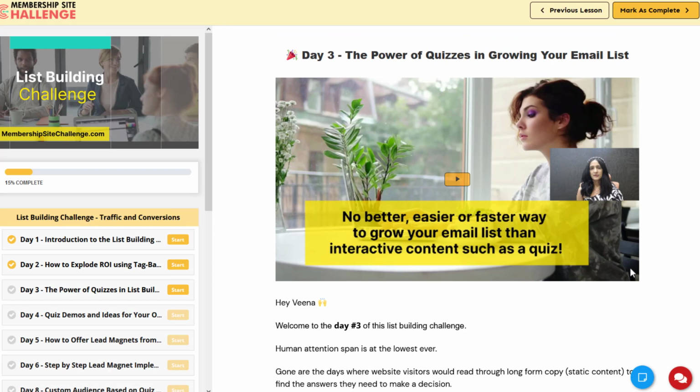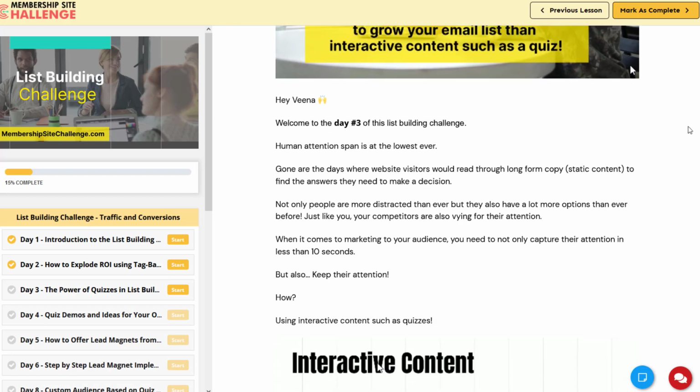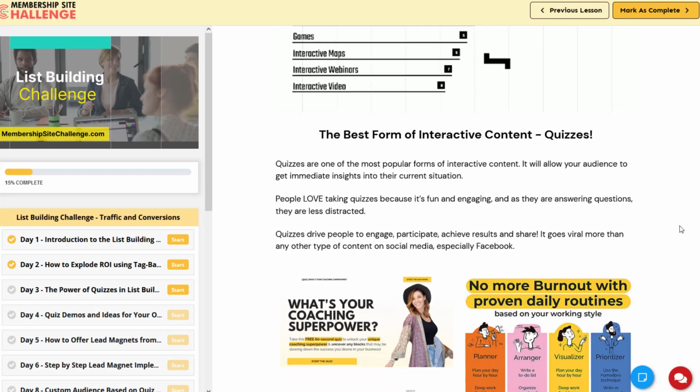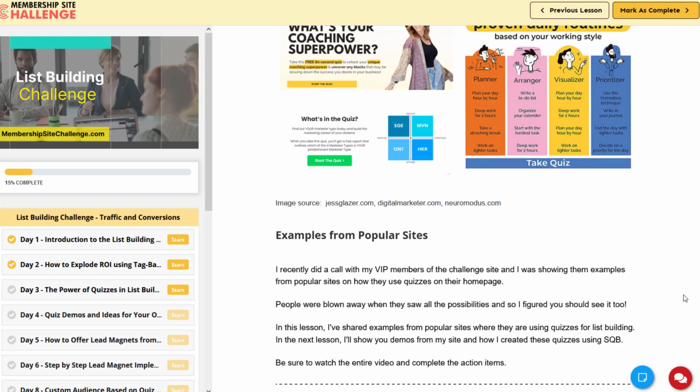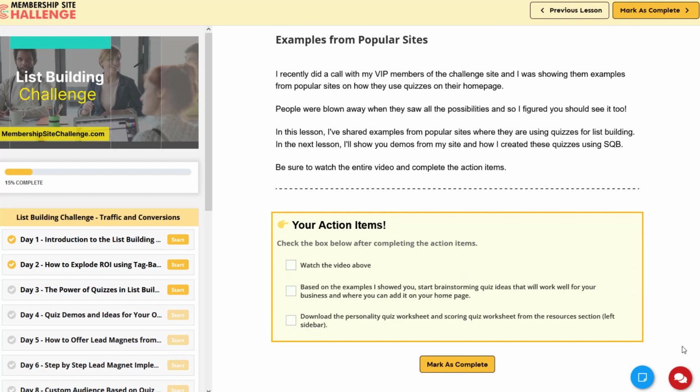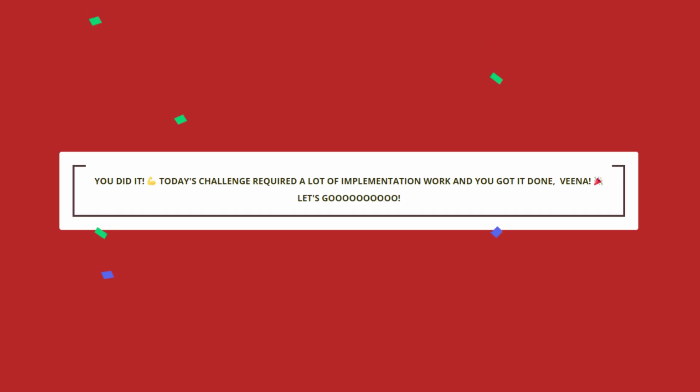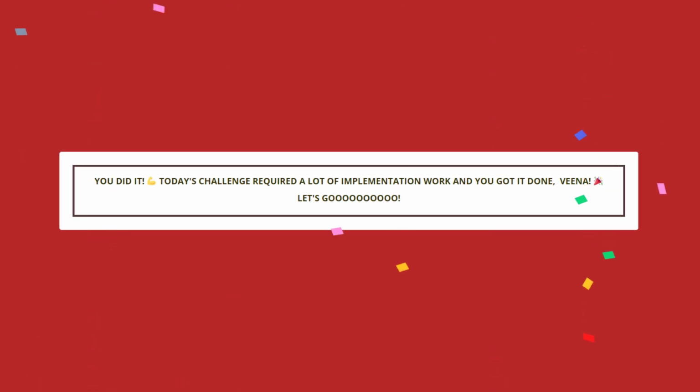So this is lesson number 3. And you can see here, all of this is completely built using DAP's lesson builder, right? You can add whatever content you want. Users can check the box to indicate they have completed it. Mark as complete. Display messages specific to that lesson that they have completed. And this is how it works.